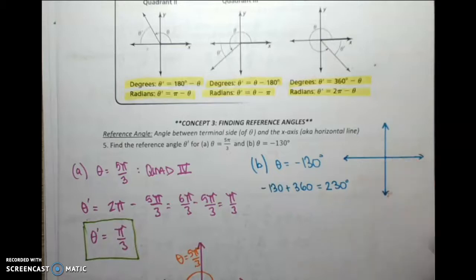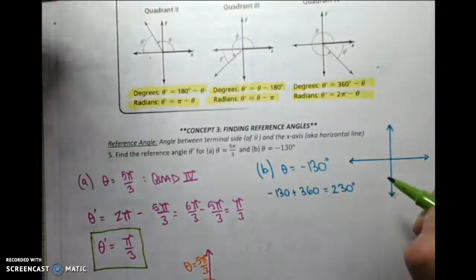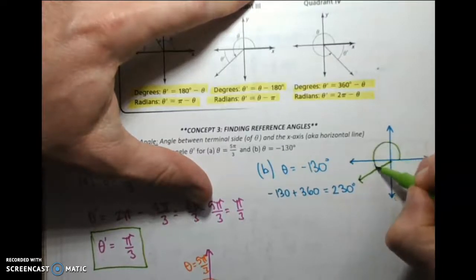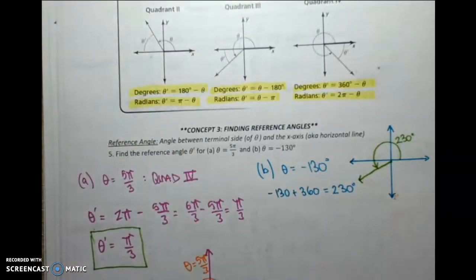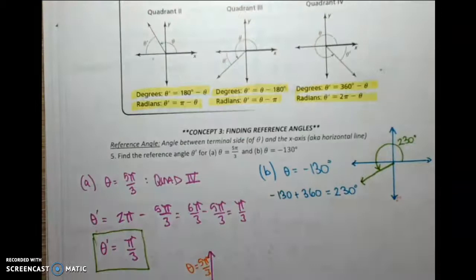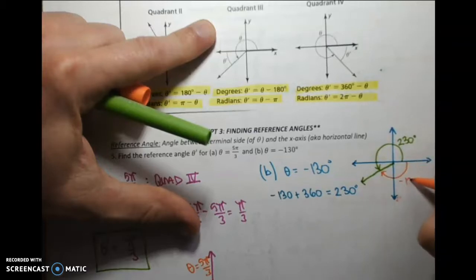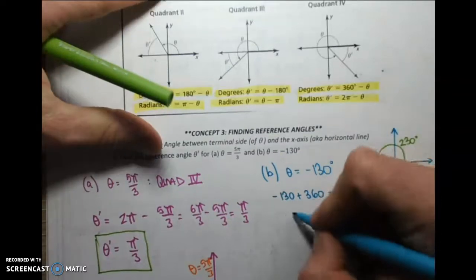And that helps me a lot, because I know it's from here to the center all the way over past 180, right around here for 230 degrees. So to me, that helps a lot. So I like to do it like that. There's my 230 degrees. Again, it would be the same thing as this negative 130 degrees if I go from here. No matter what, I'm in quadrant 3. Okay? So that's the important part. Quad 3.